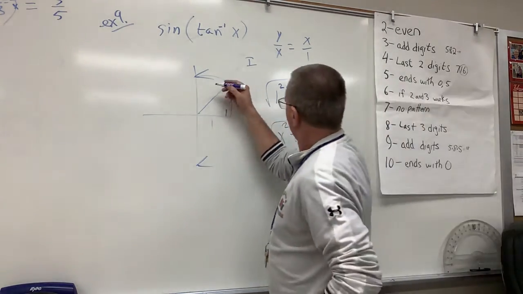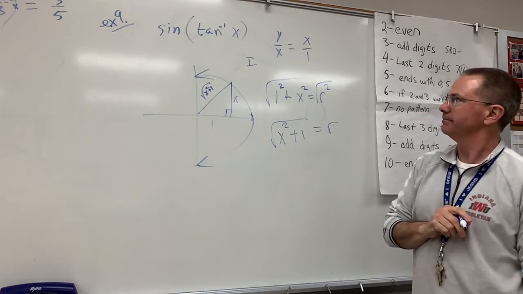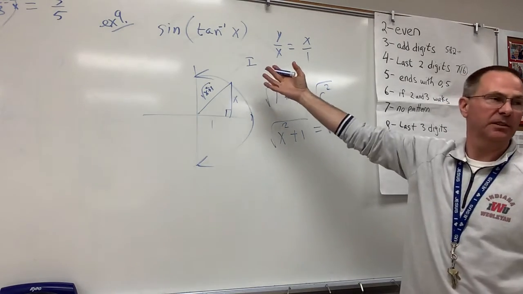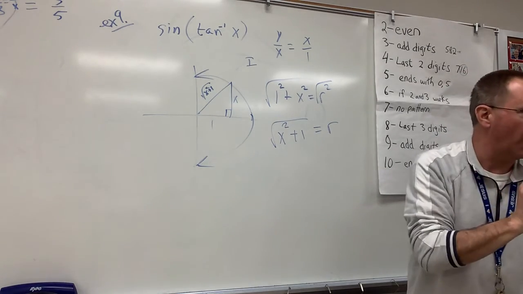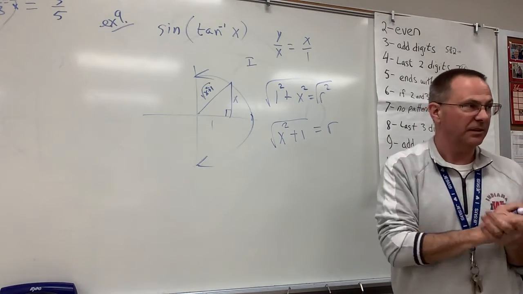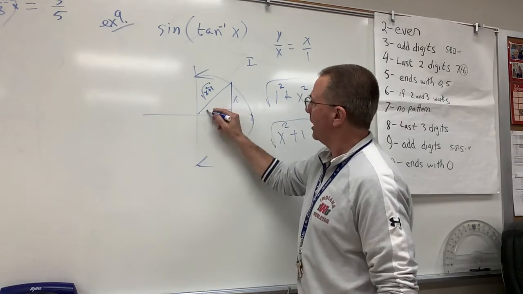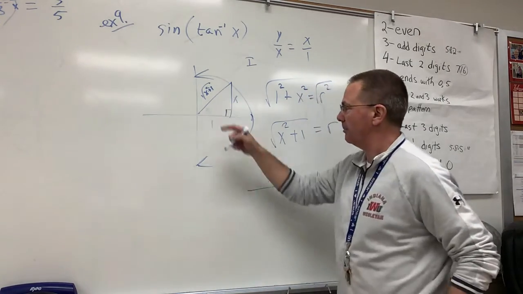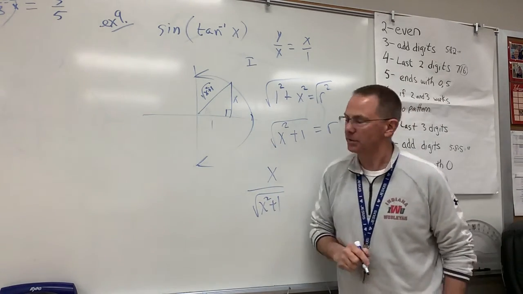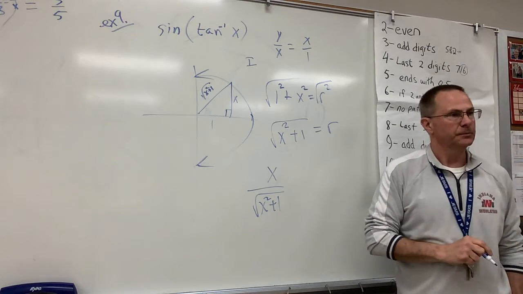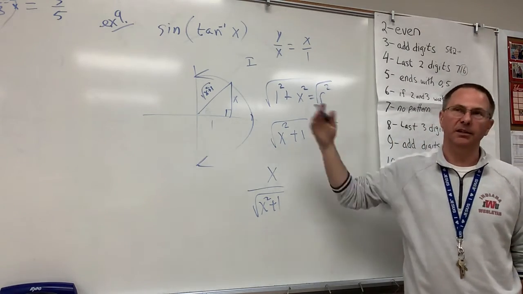The hypotenuse is the square root of x squared plus 1. Now answer the question: sine is opposite over hypotenuse — not just y when the radius differs from 1. The opposite side is x, so the answer is x over the square root of x squared plus 1. Typically you'd rationalize, but for this problem just getting it set up is sufficient. That's the answer expressed in terms of x.